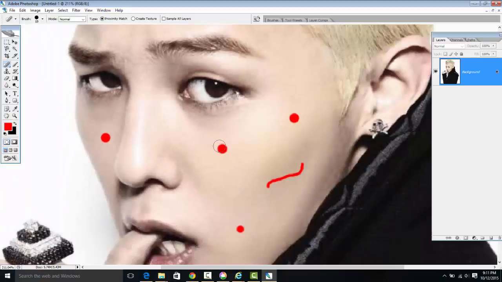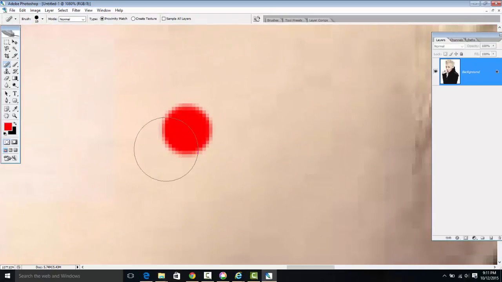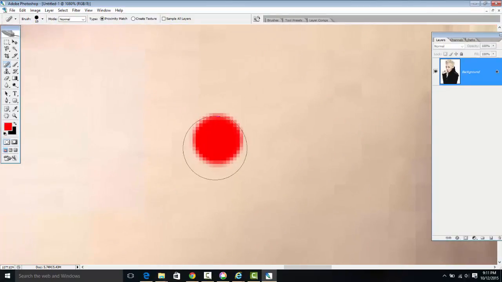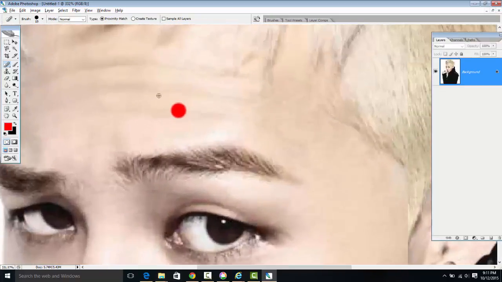The way it works is you're going to want to zoom in right over where maybe the discoloration is, and you can see how the circle is right over the area that we want to get rid of. You're going to simply click once and it disappears like magic. So I'm going to hold spacebar and you can shift around while that tool is still selected. I'm going to click right over it. Bam, gone. Let's do a few more.